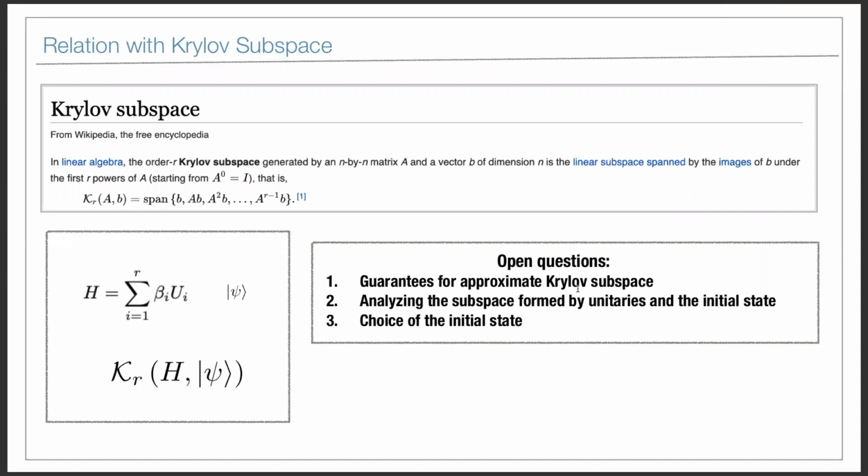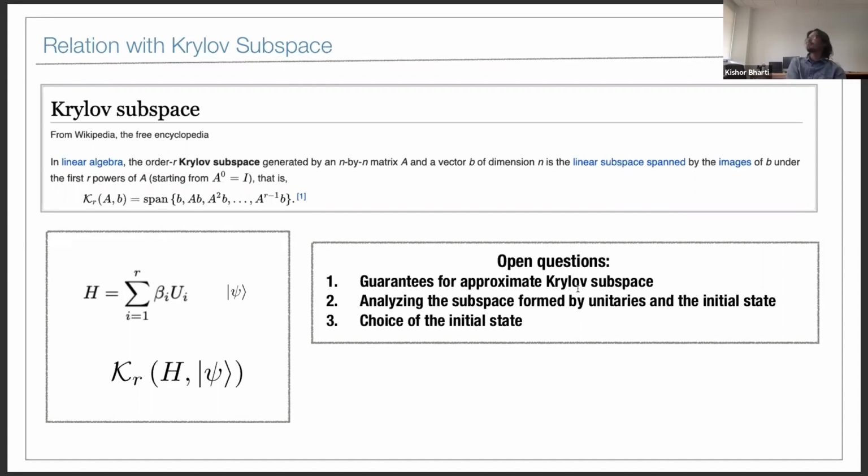Is there a systematic way of decomposing the Hamiltonian into the superposition of the unitary matrices? And can we always make sure that the number of unitaries required, R, is only polynomial, or is it necessary for that to be?